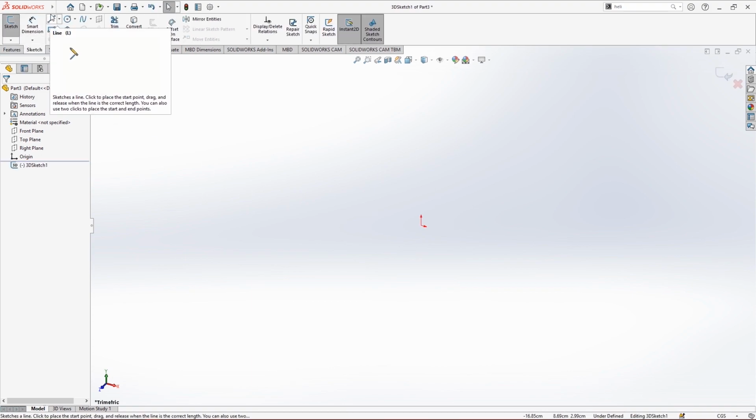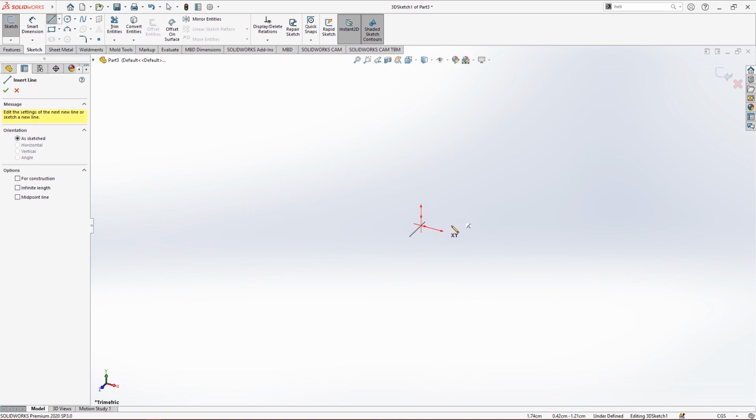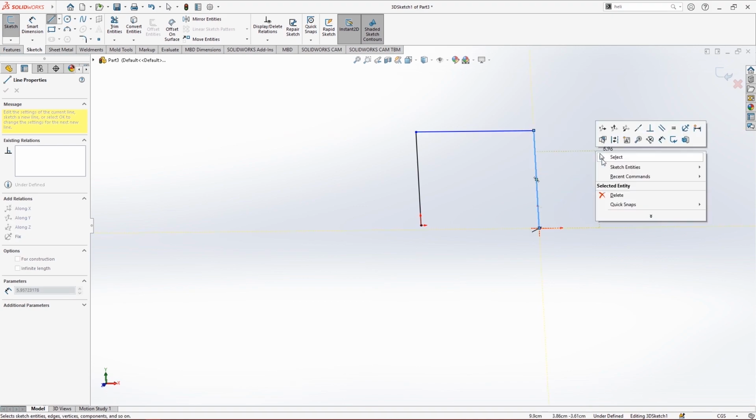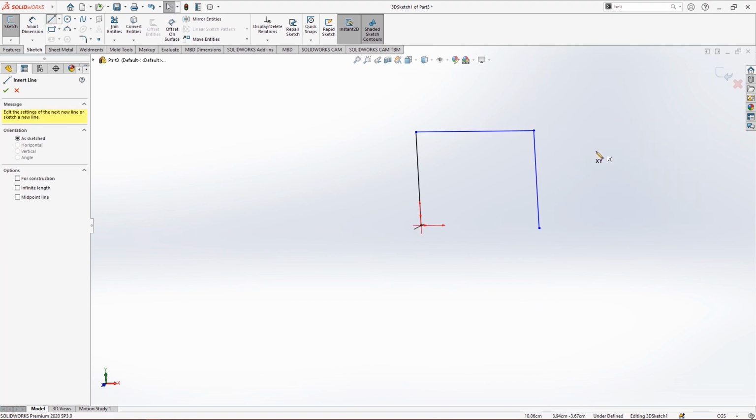I'll be making a table, so we will actually apply the weldments on that table. I'm just making a quick 3D diagram. You can also go for the 2D version of it, and by using multiple planes you can also make it. I'm just making a quick sketch here.